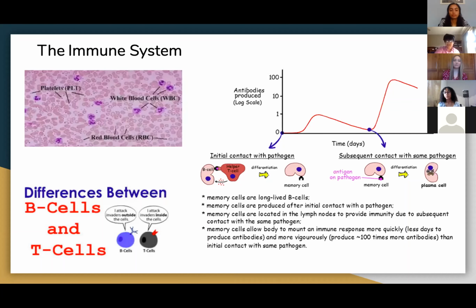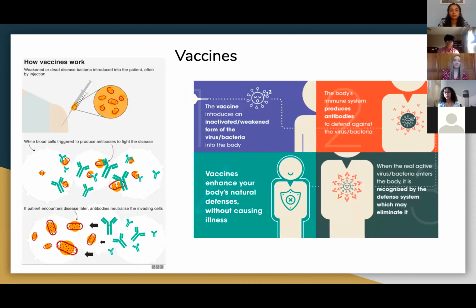And vaccines initiate an infection that doesn't cause an illness, but does cause the immune system to produce T cells and antibodies. After getting a vaccine, the imitation infection can cause minor symptoms that are normal and should be expected as the body builds immunity. After the body recovers from the imitation infection, the body is left with a large amount of memory T cells and B cells that remember how to fight the same disease in the future. And on the right, those are the 4 basic steps for how the body builds immunity with the introduction of a vaccine.